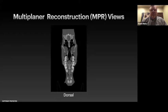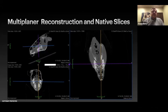So these images are made with the computer based on the volume of information that you've gleaned with the CT unit. And when we go then to what that screen looks like, you can see in this actual case that this horse wasn't exactly straight in the CT. You can see there's some changes in where we can see the eye here and we can't see it here. The teeth, we can kind of see the clinical crown of one and the other here. And you can see in this dorsal view the horse was actually not straight.